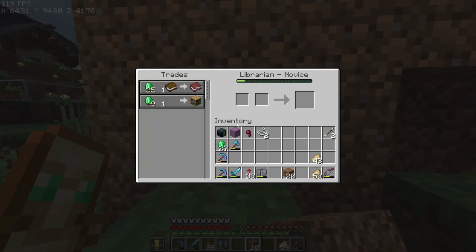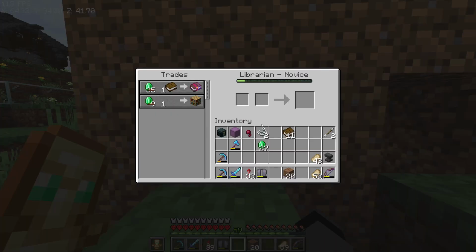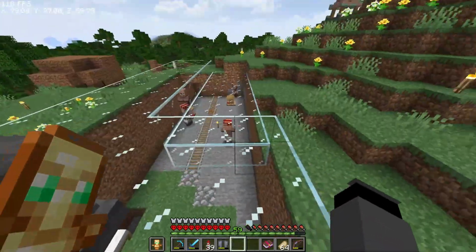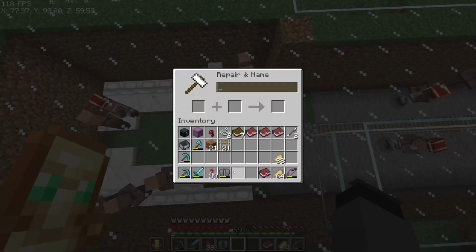Alright, let's see. Now he's one emerald and one book for the Unbreaking 3, and one emerald, one book for the Mending. Alright, we got the villagers back in their little prison, so now.